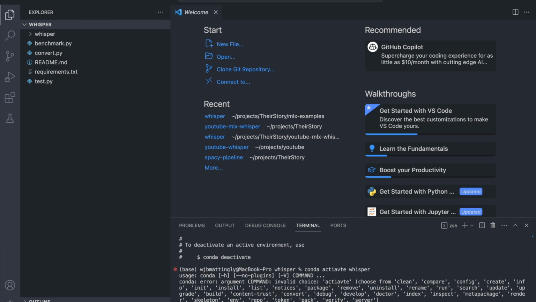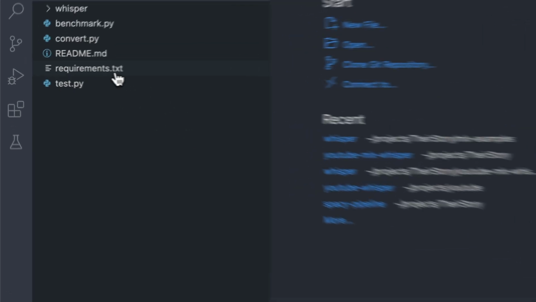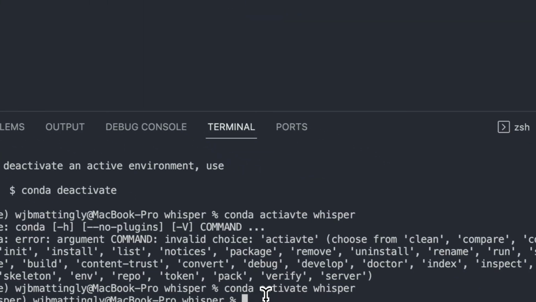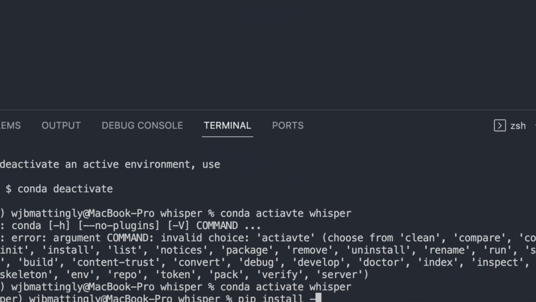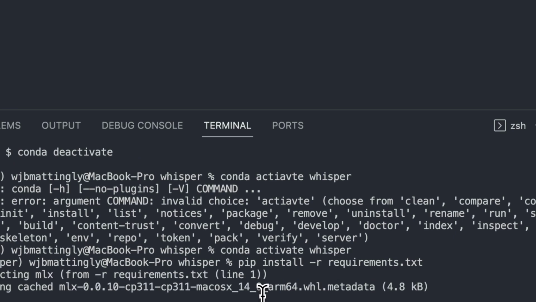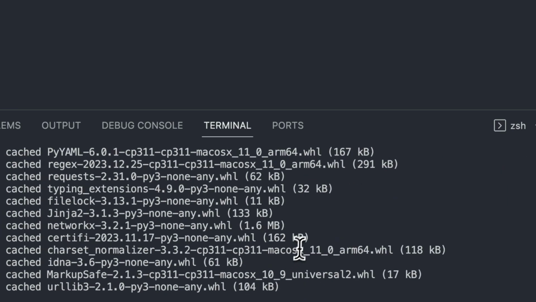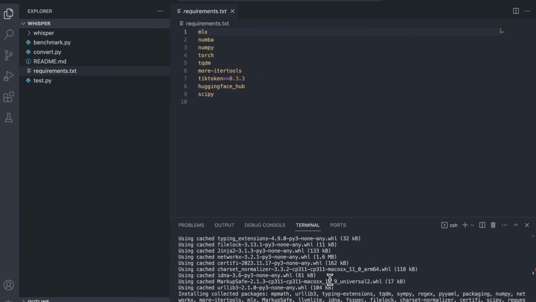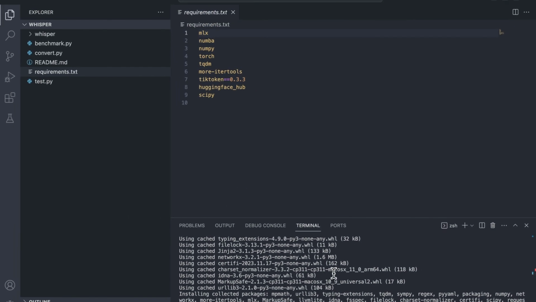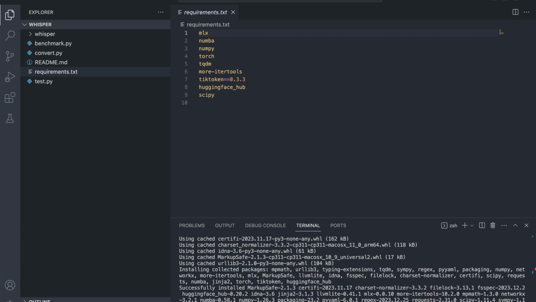The very first thing that I need to do is install this requirements.txt file and everything that's found within it. One of the things that you can do with pip install is specify -r, which tells pip that you're going to be installing a requirements.txt file. We're going to execute that command to install everything for us. This will take just a second, depending on your device, it might be a little slower. But once this is done, we'll have everything that we need to use the Whisper library from MLX all installed for us.